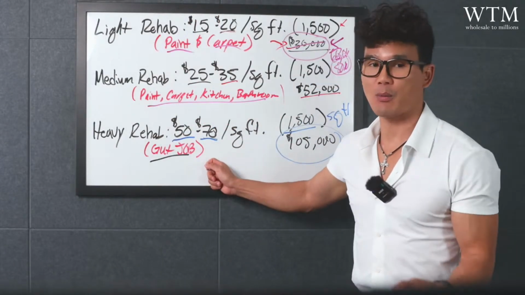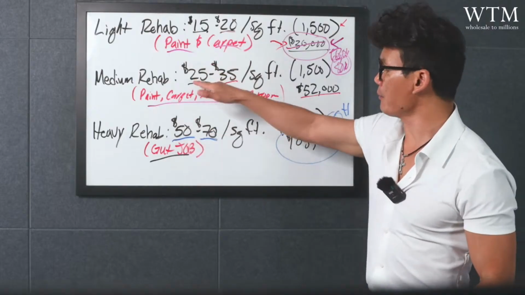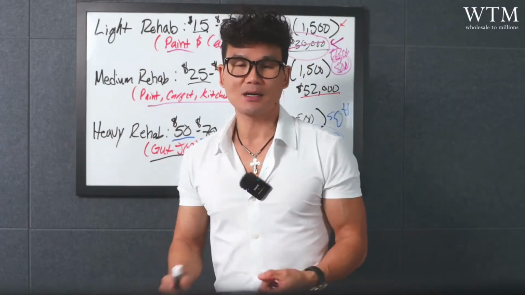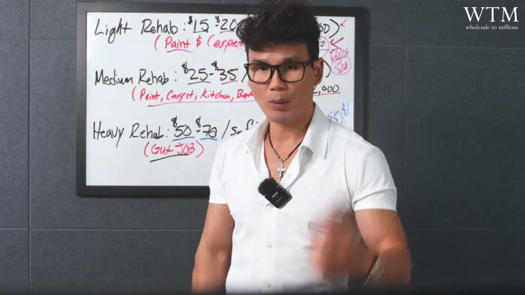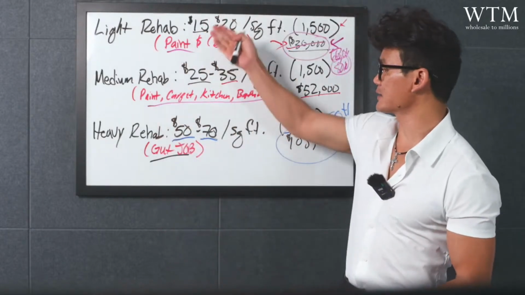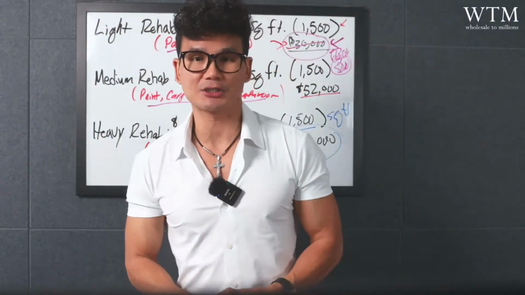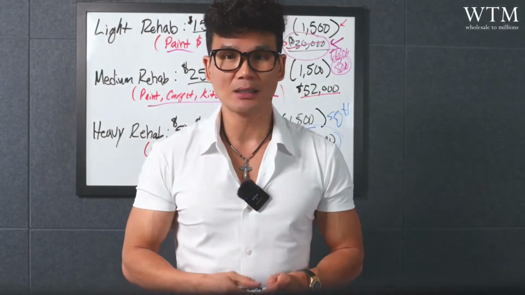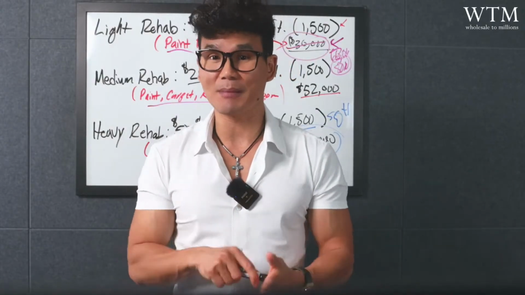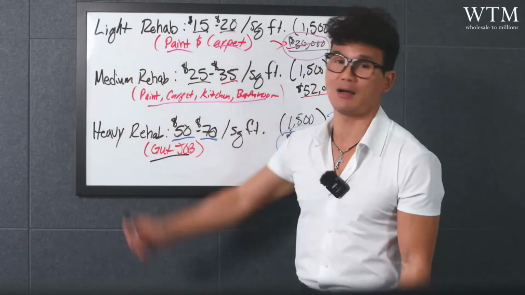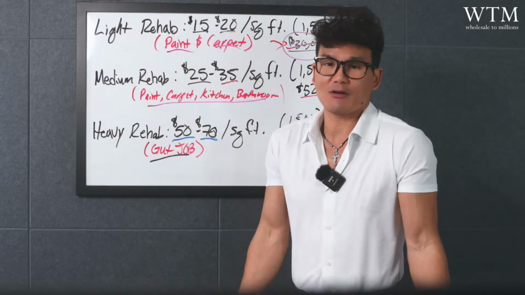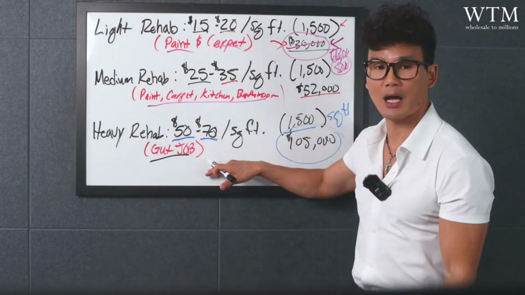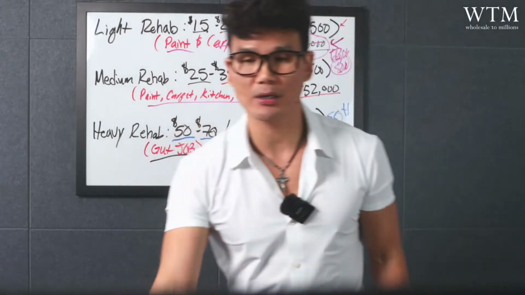And this helped me a lot when I first started. The numbers were a lot cheaper back then because of inflation, cost of labor, cost of material. But when I started 12 years ago, my mentor laid this out for me, and it made it so easy to understand, so I can figure out the numbers, my calculations, so I can make the offer to the seller. And I know a lot of you have been getting stuck on this. You're like, Kong, I don't even know what things go for. I don't know what it costs to rehab the property, so I'm kind of stuck. So hopefully this will help clear a lot of that up, and help you keep on rocking and rolling, okay?